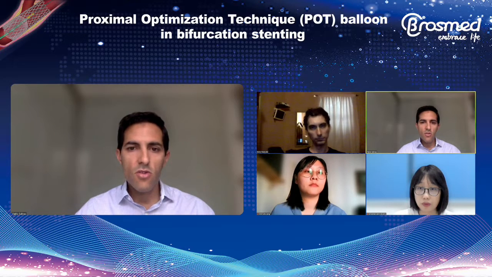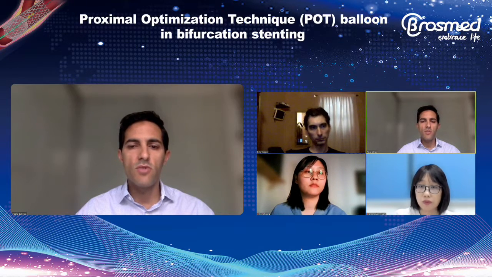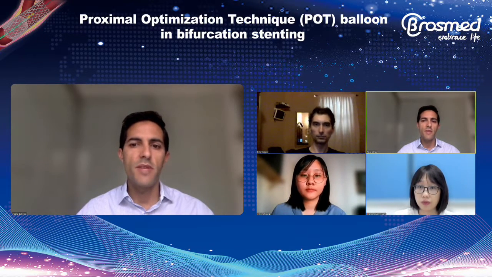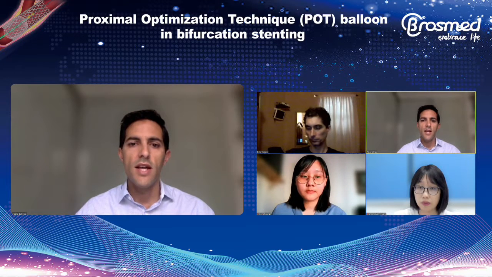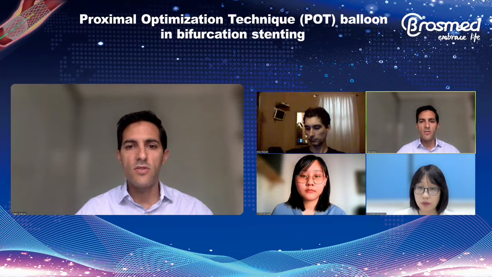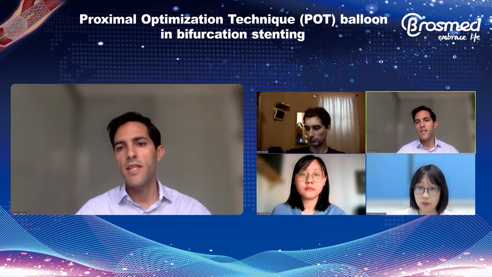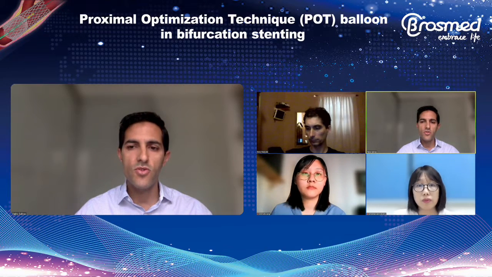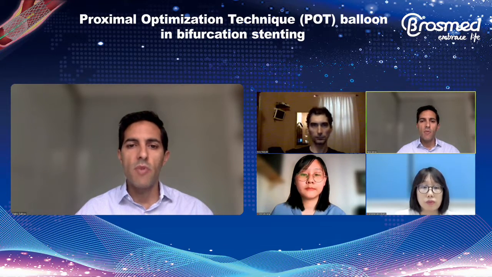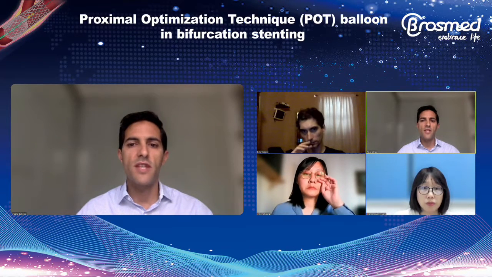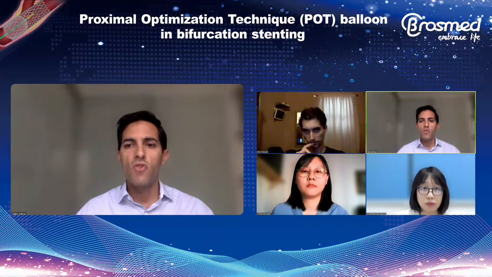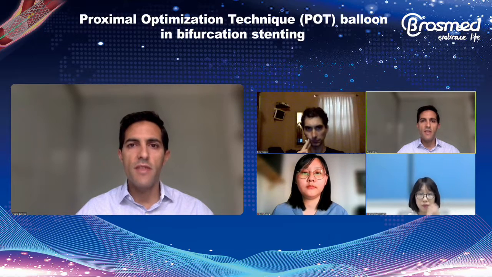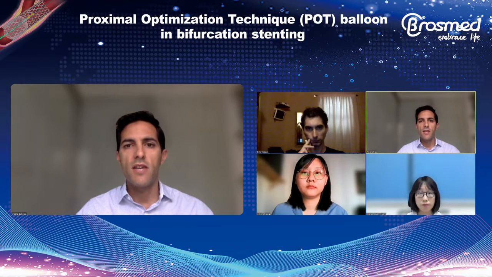And in the last talk, we revisited the strategy which will work for more than 80 or maybe 90% of bifurcations, and that is provisional stenting. Dr. Tedeschi showed us step by step a provisional and POT strategy. And remember that this is more a philosophy of starting with just one stent rather than a definitive strategy, and the door is open for a second stent implantation as a bailout.